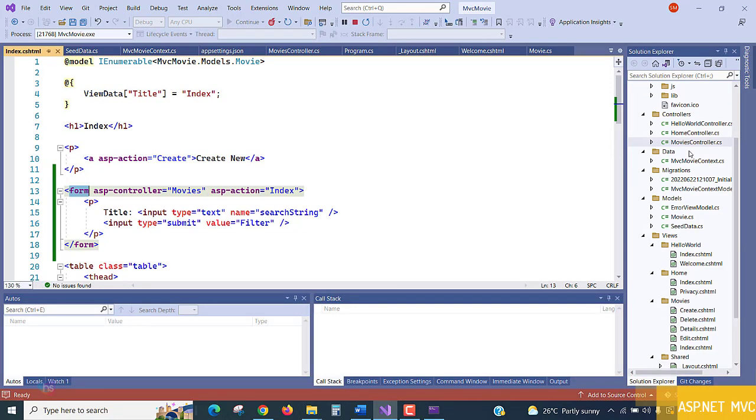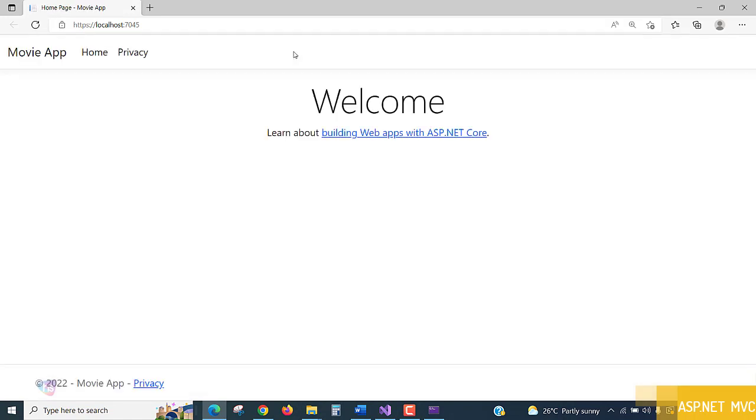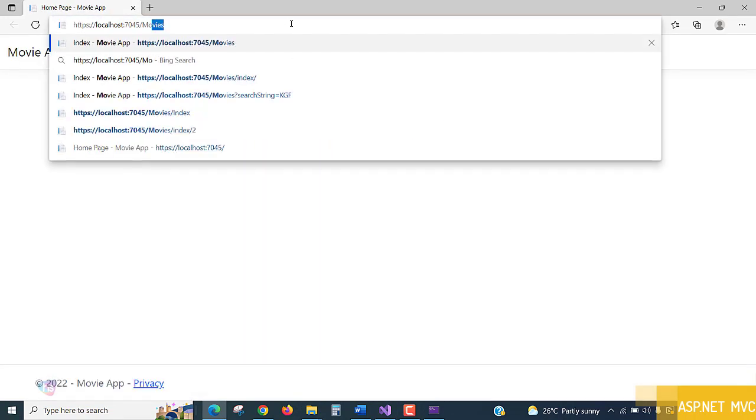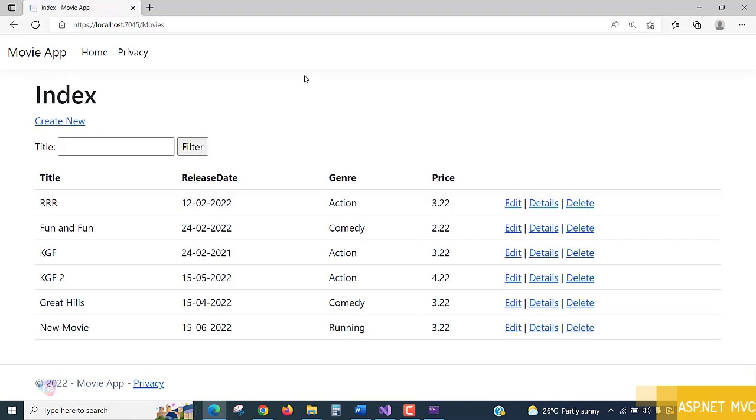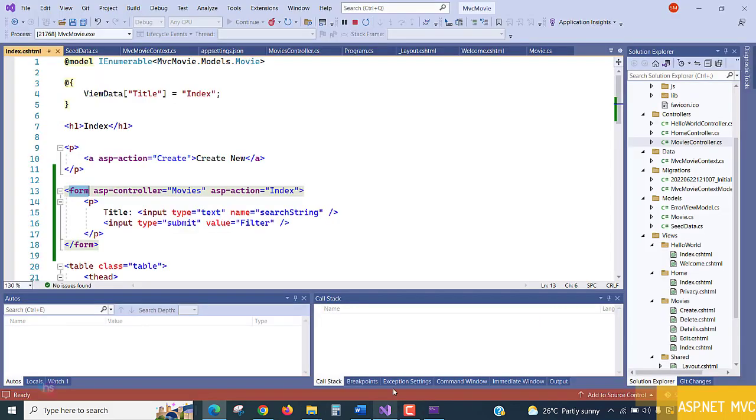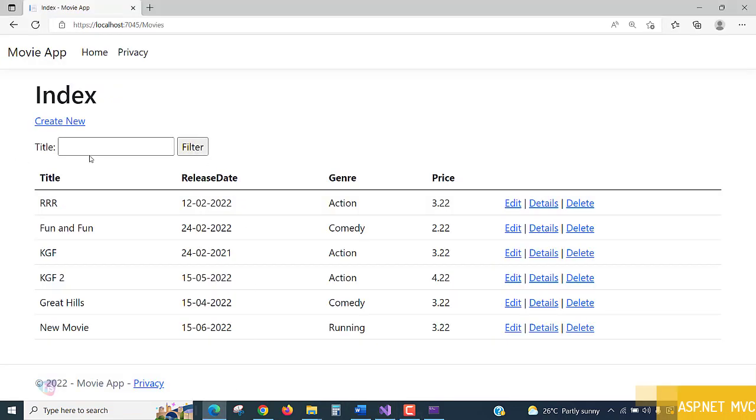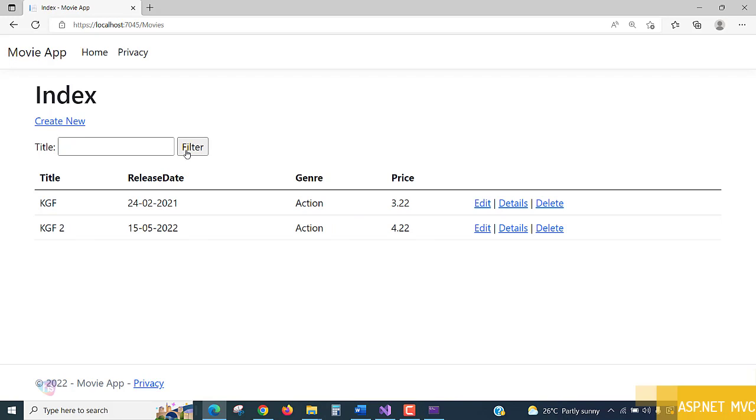As a beginner, it's a step-by-step process. It's very easy. You have to practice it first, then add more options one by one. Yes, we are getting movies. Hit enter. Wow. See, the title, text box and filter appear here. What changed? In index.cshtml, with this form tag we have added the text box and input boxes. So here I am typing KGF. Just hit filter. Wow, awesomely, I am getting my data.